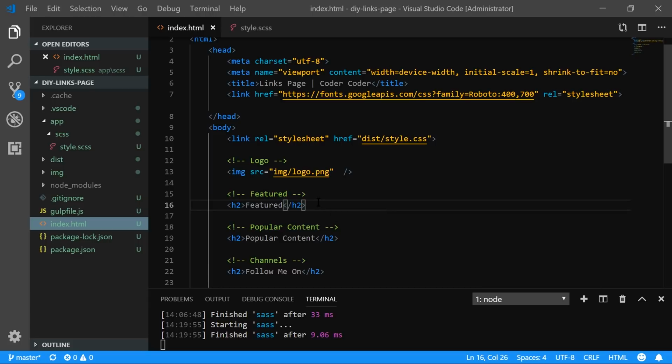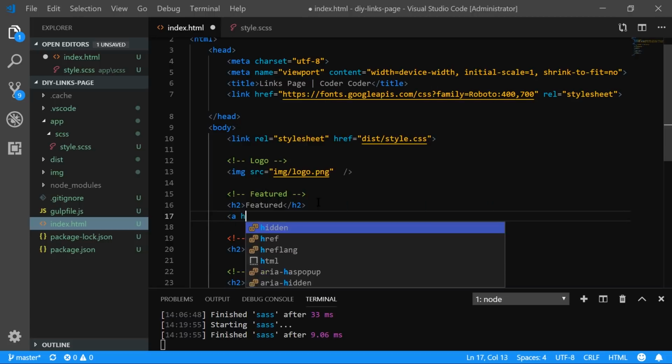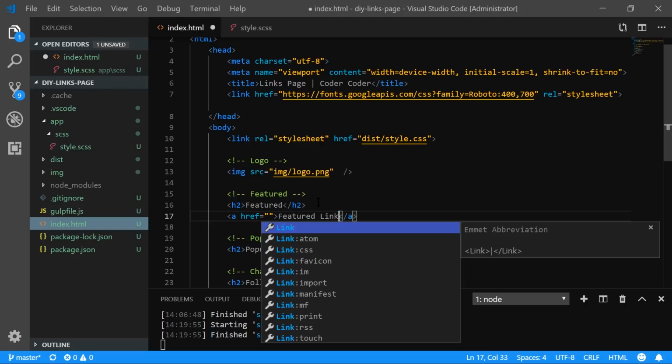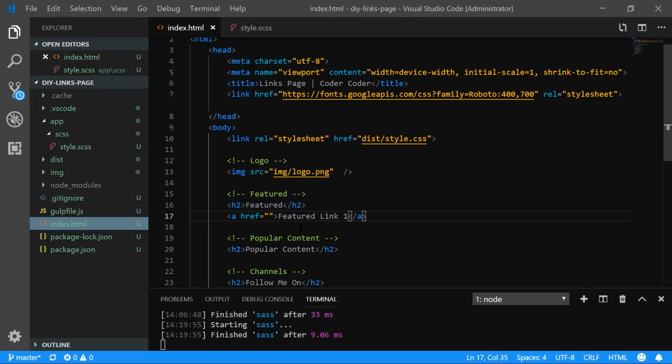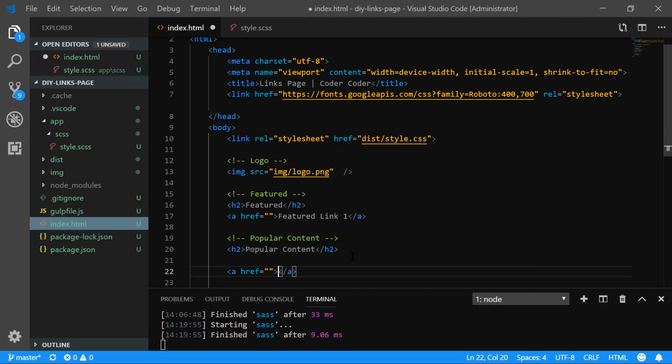Okay, so then in each section, for the featured section, I'm just going to add one link, some link that I'm going to feature. And for now, we're just going to say featured link 1. Yes, very imaginative, I know. Then we'll add a bunch of links down here for the regular content. We'll just say link 1.